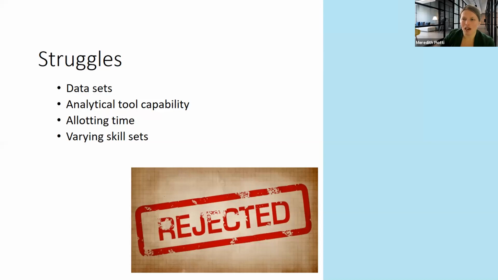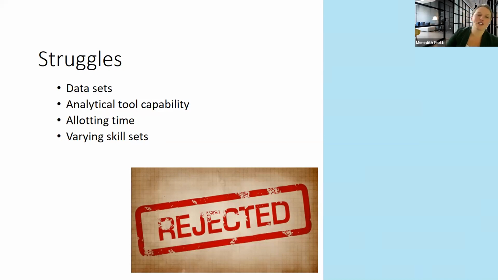And I will tell you that in all the semesters I taught, no matter how often I said, if you have a Mac, this will be a problem, there were some students that would get down to the part where we were working with the analytical tool that had not solved their Mac issue. And it led to a lot of anxiety on their part. It led to some anxiety on my part as a new professor, because having students upset with me was something I had to learn to adjust to.